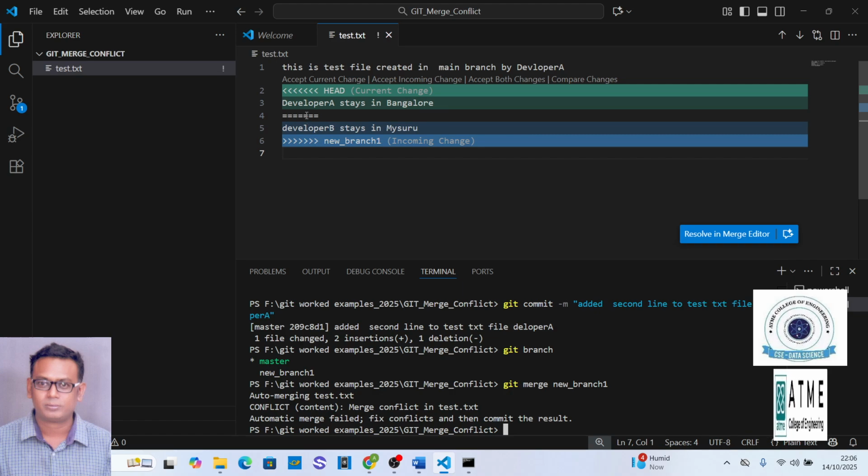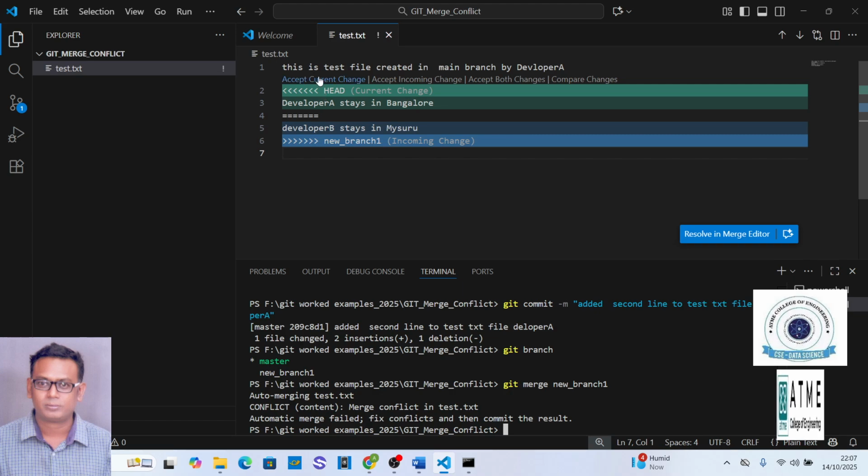Between the equal to symbol and the greater than symbol, the changes are present in the newly created branch, that is new_branch_one. So when conflicting files are opened in a text editor like VS Code, Git inserts special conflict markers. Here the special conflict markers are less than, equal to, and greater than, in order to highlight the conflicting sections. So clearly you can see the conflicting sections are highlighted with the help of conflict markers.